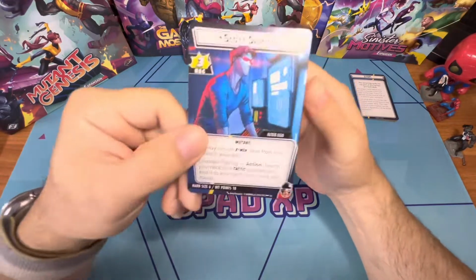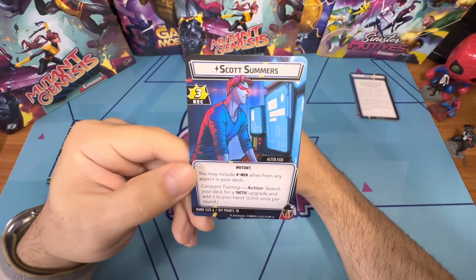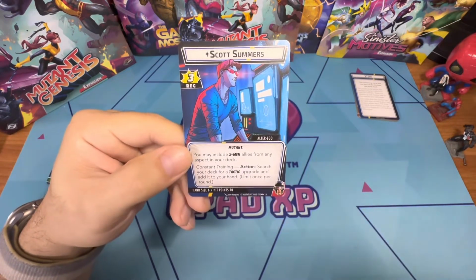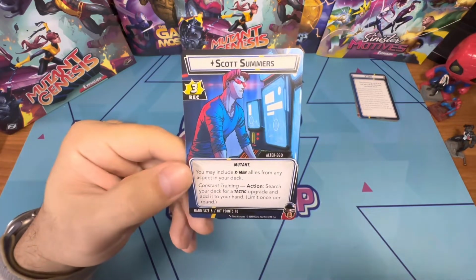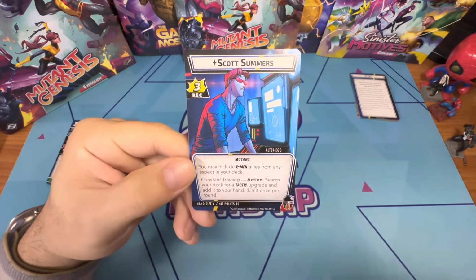All right, Scott Summers, 6 hand, 10 health. Pretty good line there. 3 recovery, a little weak there. You may include excellent allies from any aspect in your deck. That's dope. Wow, that's pretty cool. I wonder if he's going to be like Captain America, but for X-Men.